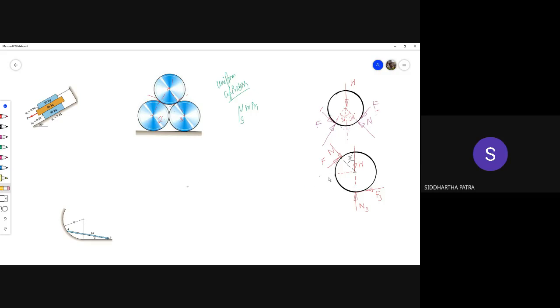So now you would be dealing with four sets of unknowns. And for this one, we have already used two equations of equilibrium, that is sigma Fx equals 0. We have deliberately made that. And sigma Mz about any point, let's say the center C1, we have deliberately made it 0. Okay. So we only have sigma Fy equals 0, only one equation of equilibrium.